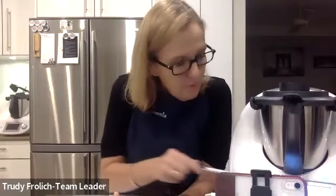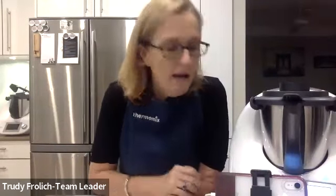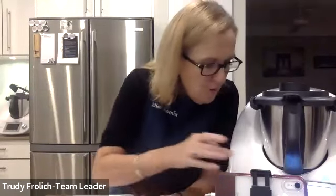So the great thing about the TM6 is probably about five of those functions were not there when it was launched. And they just keep giving us more functionality via a software update. But if we swipe across to this side, this is where all the magic begins.